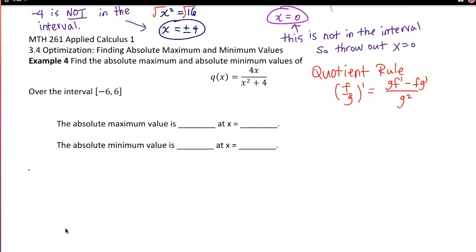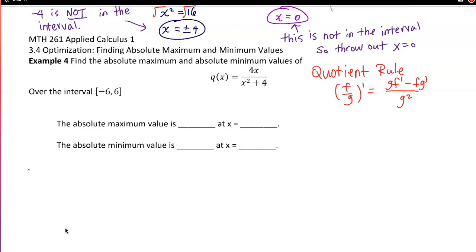They're not even asking for the derivative, but listen, they're asking for the absolute maximum and absolute minimum in this interval from -6 to +6. We're going to plug -6 and +6 into Q of X to see which one is higher and which one is lower. But there is a chance that this graph may have a relative minimum or a relative maximum in between -6 and 6. So to identify these, we need to find the critical values by finding the first derivative. And we're going to plug those critical values into Q of X to see if it gives us the biggest number or the smallest number. So that is the plan of attack.